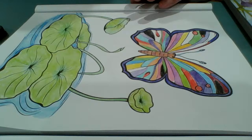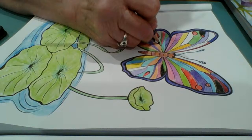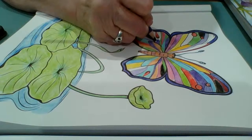Now, this one right here, if you look at them, sometimes they feel a little bit better than the other one. I'm just saying this one feels like it's a soft core, and that other one felt like it wasn't a soft core. So I just think they just throw anything in these little things, and you're lucky if you get anything that works. I mean, $5, I think this pencil did pretty good. What do you think, guys?